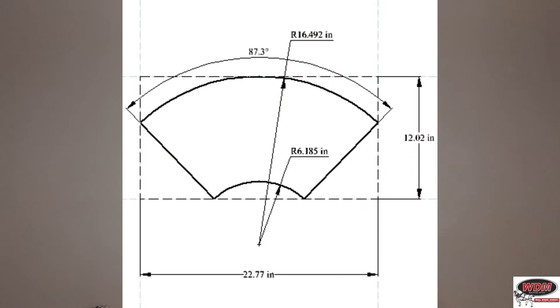Now that we've got all of that out of the way, knowing the machine is capable, it comes down to the cone blank. You can only make the cone for however your blank is cut out, so make sure the cone blank is cut out correctly. Figure out your cone size — your slant height, how tall you want your cone to be, the inside or outside diameter, and then the minor diameter and major diameter of your cone. That will help you figure out what your cone blank size should be.